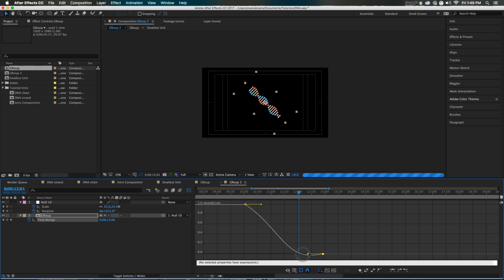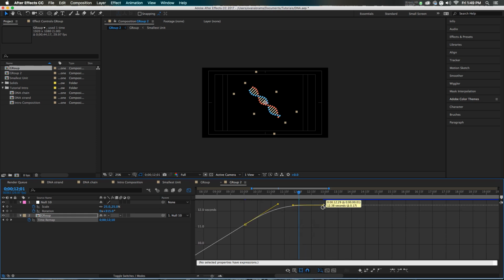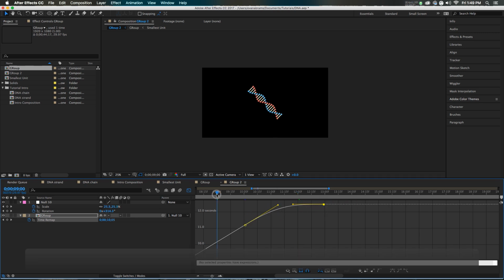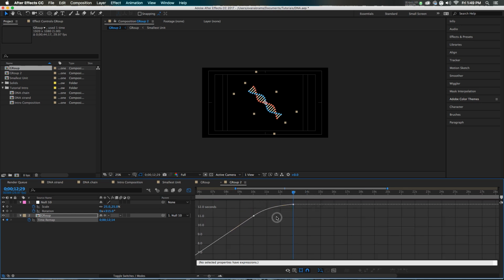And then we go into the value graph. There's your problem right there. You want to have a nice soft taper. So when it's done, it has that slowing down, starting to slow down, and then it eventually comes to rest, and that's exactly what we want. And you might want to tweak these handles just a little bit. There we go. I think I'm happy with that.